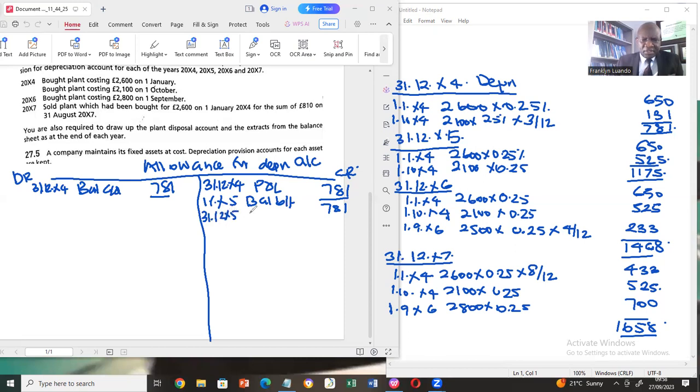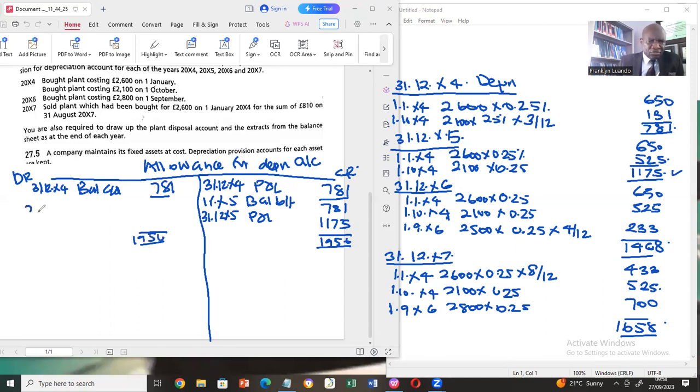At the end of 20X5, there is P&L. P&L there will be 1175. Then you balance. The total there will be 1956, which is taken on the other side.